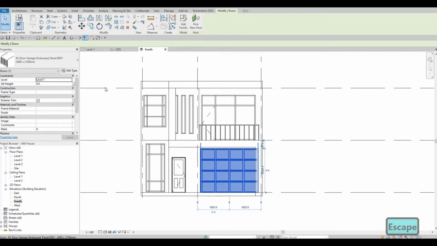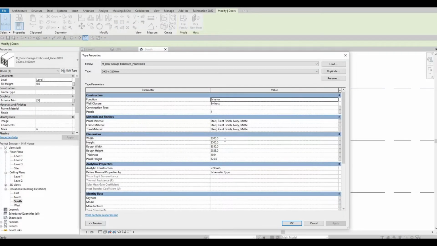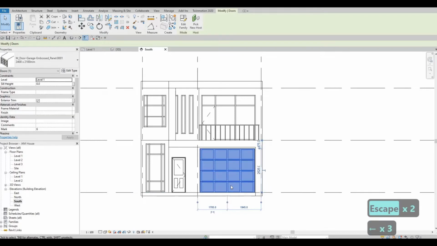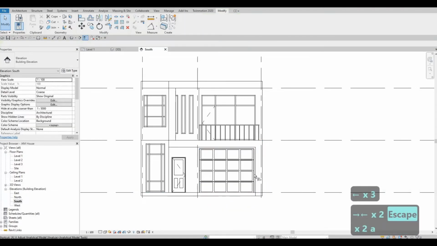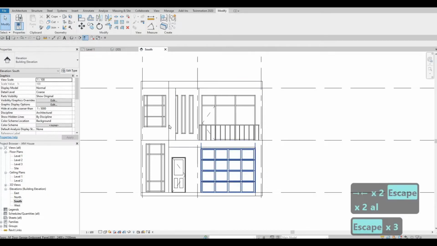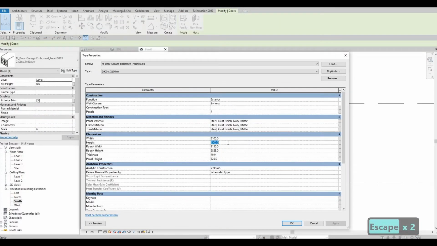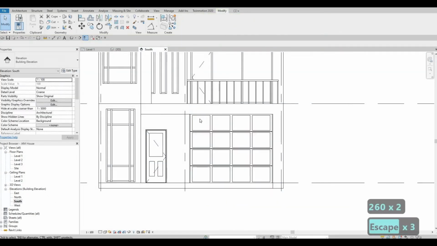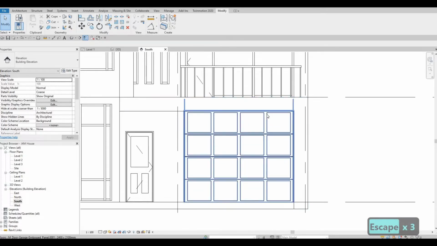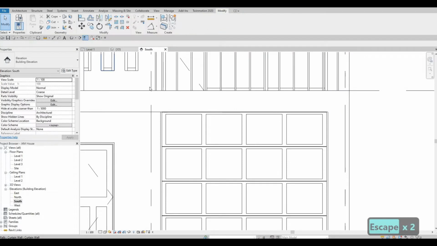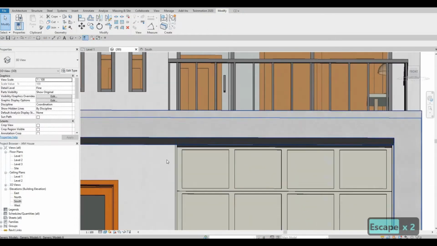Now we're going to change the width of this. So right now it's 3300. I could put this one at maybe 3100. Click apply and then OK. And then now we could just move this one. And then I'm gonna fix it on this wall. And then now what I'm gonna do is I'm gonna measure from below up to here so that we could have this one all flushed. So 2600. So I'm gonna edit this to 2600. So now everything is flush, and as you can see, it looks much better when it's flushed up to the top.